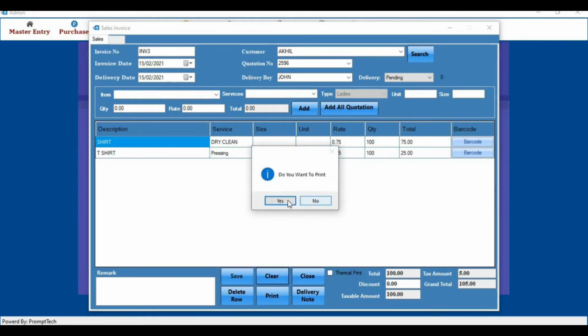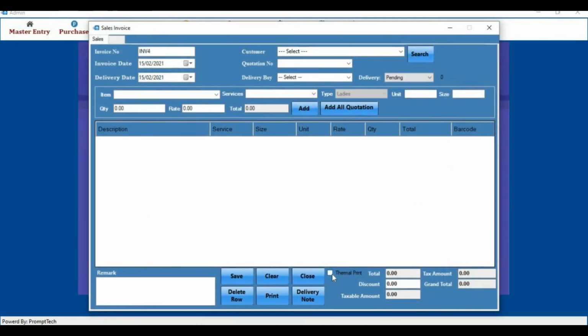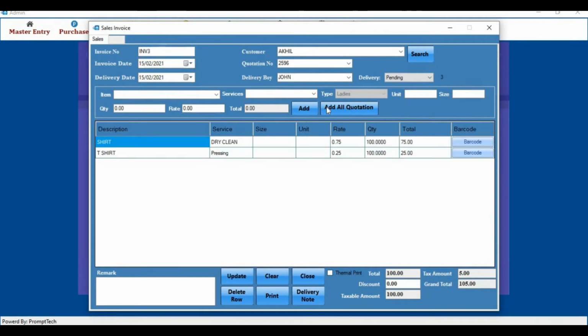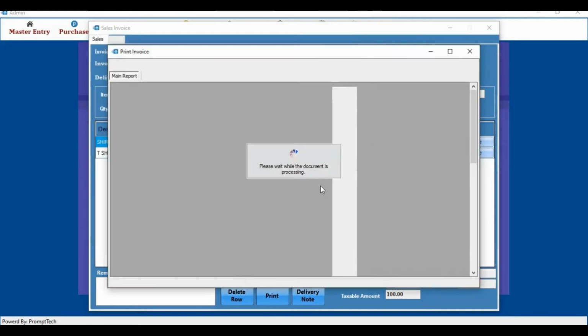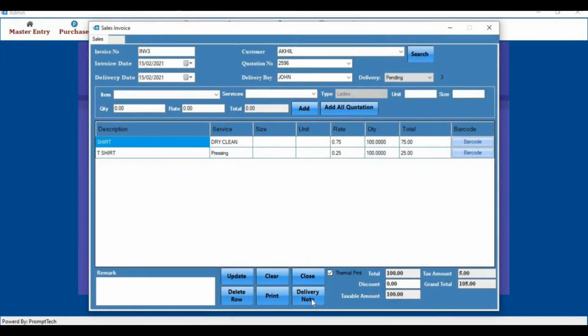So you can put this and then directly print from the thermal printer, or you can take a print or directly save. As soon as you save, the sales invoice would be generated, which you can send to the client. This is the final invoice which has to be sent to the client so that he pays you. The payment is done from the opposite side, right? So I'm just taking an example. The invoice number would be generated automatically, right? For every new quotation or every new thing, a new, different invoice is generated.